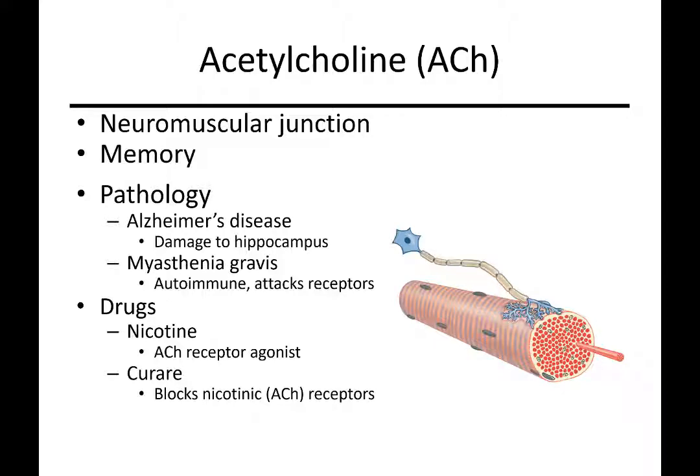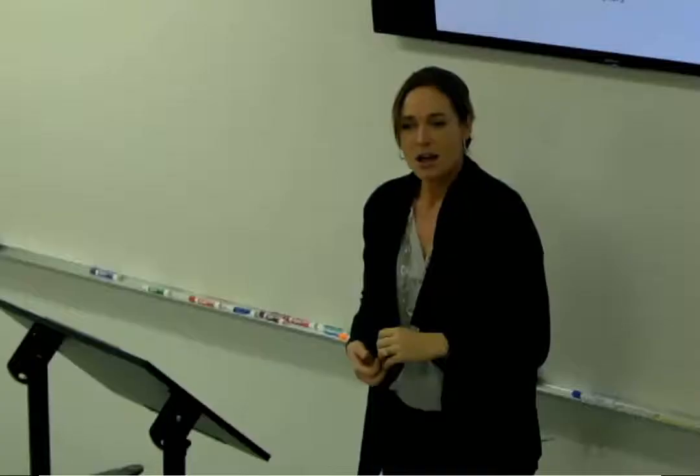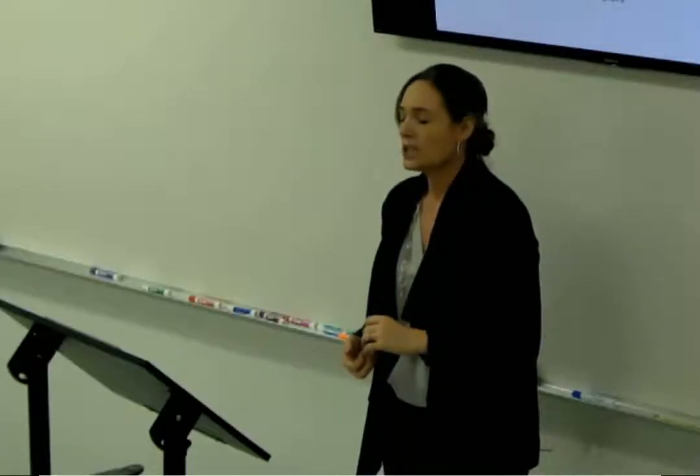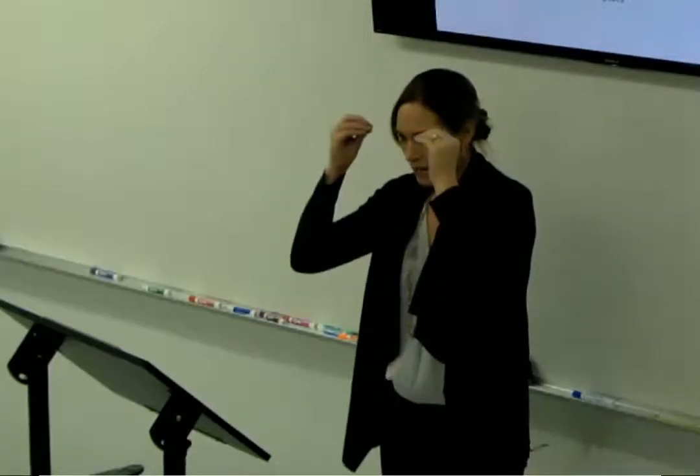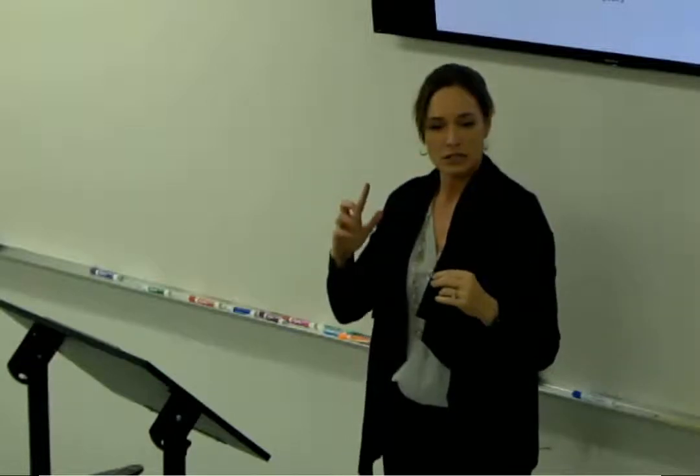Acetylcholine. So now we're just going through this list. Acetylcholine is something that you're already familiar with. So we know that it was at the neuromuscular junction. So we know that a motor neuron going out to your body is going to send out acetylcholine onto muscles, and that's what's going to stimulate muscles. Also, acetylcholine is utilized in the brain, in the memory centers.